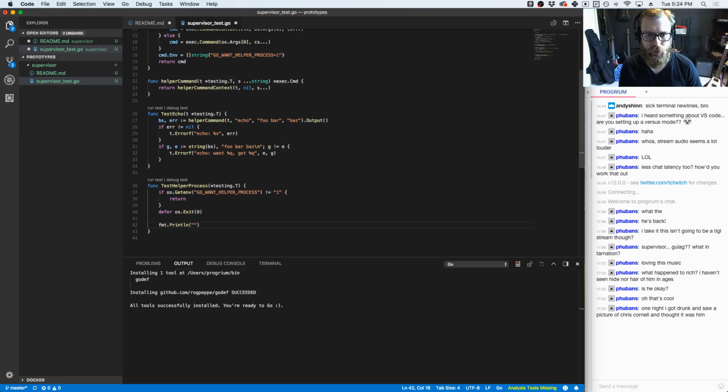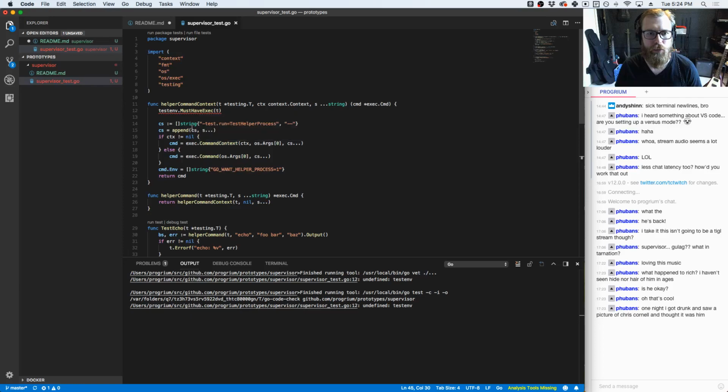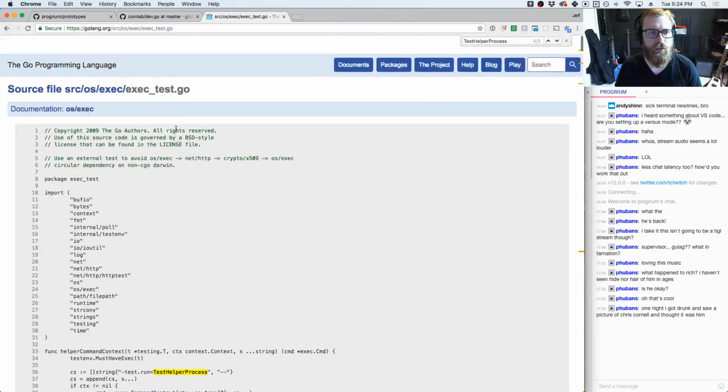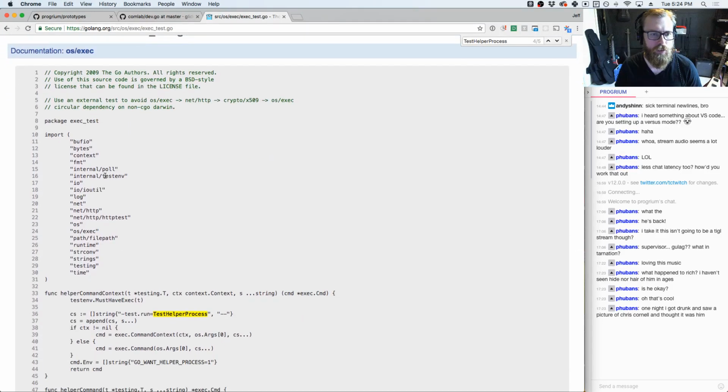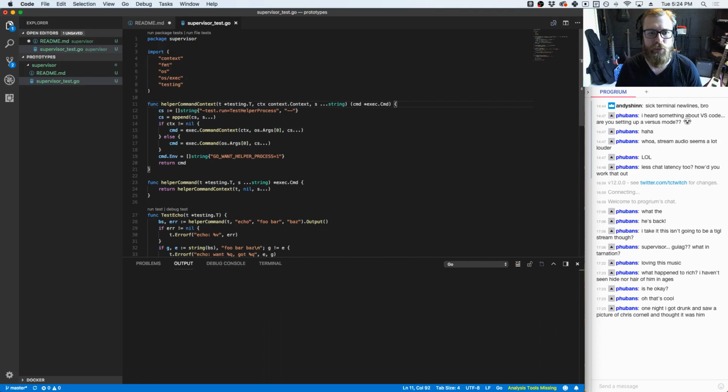Kind of look like that. Undefined. Test env. What is test env? Where is that? Internal test env. Well, I don't know what that does. I don't think we need it.